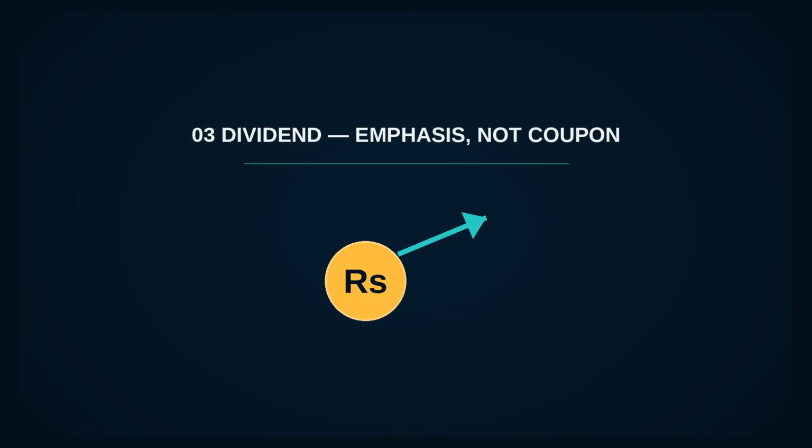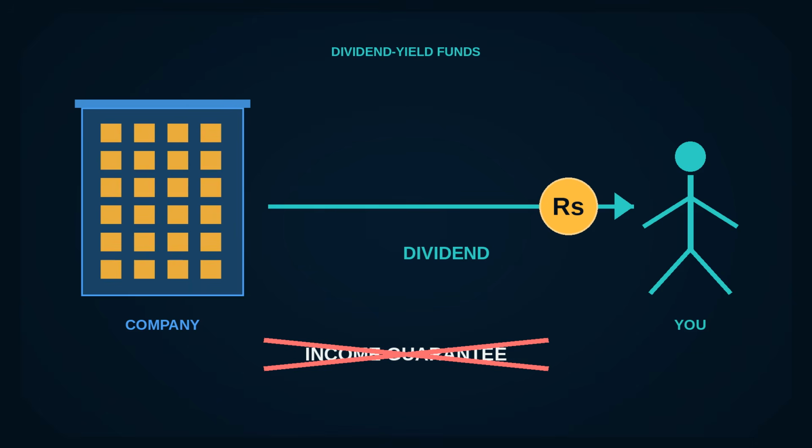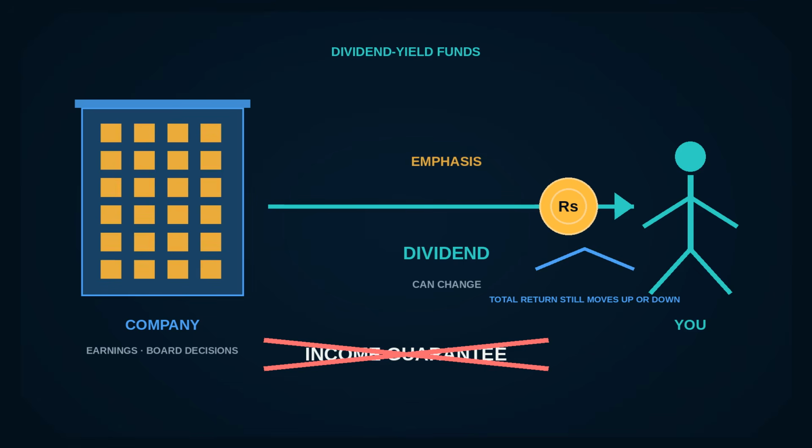Next path, dividend yield funds. These emphasize equities that pay dividends, an opportunity set choice about which kinds of names the process leans toward. Emphasis is not the same as a household income guarantee. Dividends can change with company earnings and board decisions, and the fund's total return still includes price movement up or down. So read the label as emphasis within the equity opportunity set. Then check the current portfolio and disclosures rather than treating the word as a coupon promise that pays your bills every month.